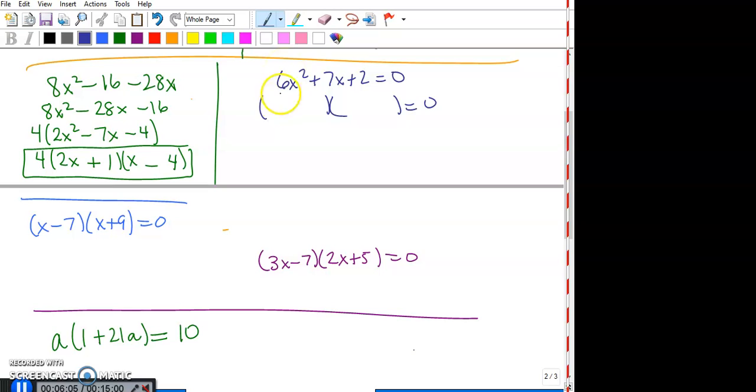Pick one, it doesn't matter. 2 and 3, so we'll go 2x and 3x, doesn't matter which spot we put them in. What are my only options for the back? 2 and 1. Do I want to put the 2 here? You sure? Because I'd have a common factor again that I didn't have before.